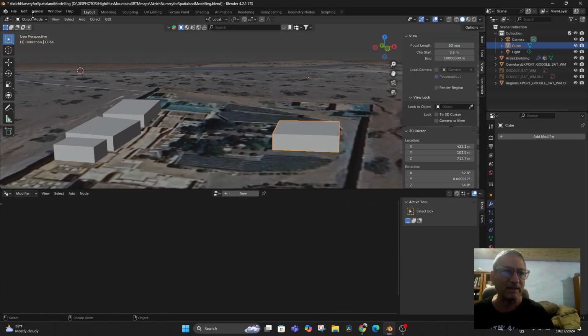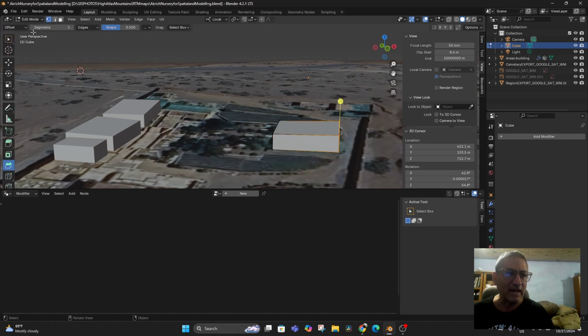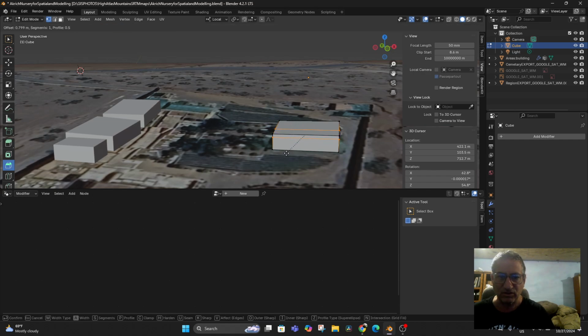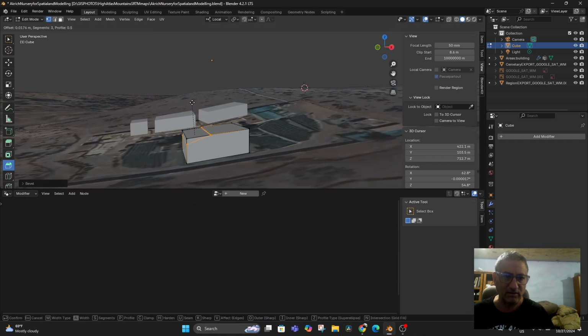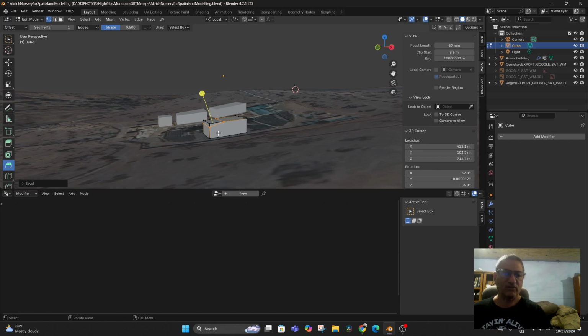So now that I've applied it, and I go to edit mode, now in bevel here, I should be able to curve stuff. But I want this face and this. This is what I'm trying to curve. And I'm not seeing it. I'm not feeling it. Even if I click on it, yeah, it's like, I don't know. It's weird. I don't like the weirdness of it. It's not what I really expected it to do.